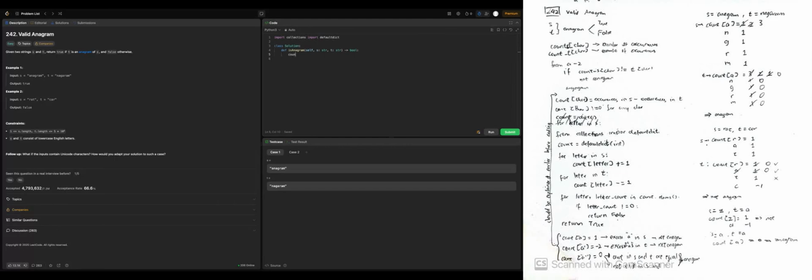I'm going to create count equals defaultdict of int. Then for letter in S, increase the count of letter by 1, and for letter in T, count of letter minus 1.